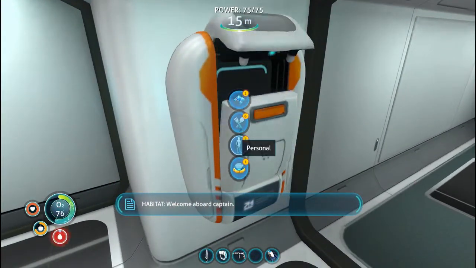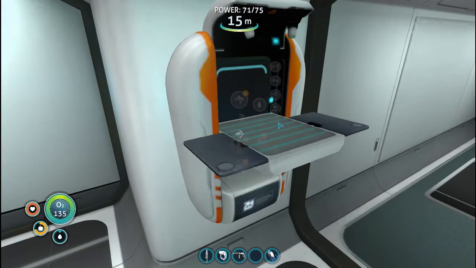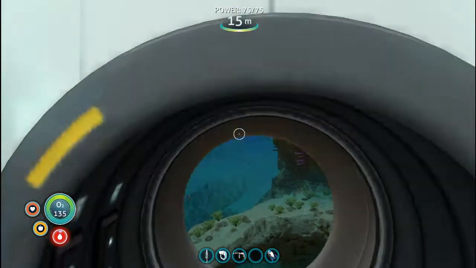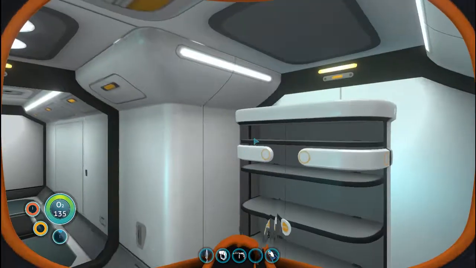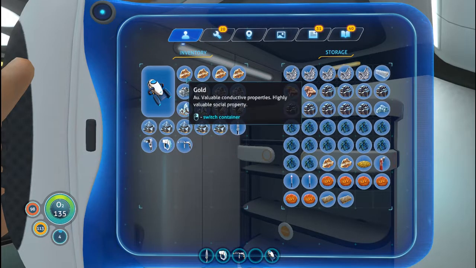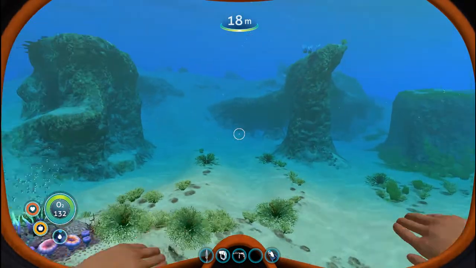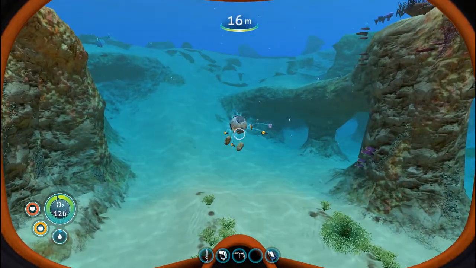Welcome aboard, Captain. Yeah, I'm working on it. Okay, cook the Reginald, eat the Reginald. Thank you. Okay, good. That's 4 water. Wait. Drop stuff off. Okay. Got to hurry. There we go. Okay. Now, I dropped the grav trap just right over here.